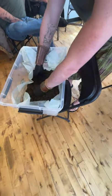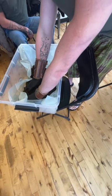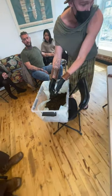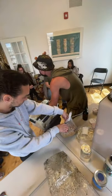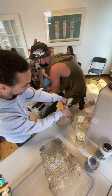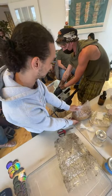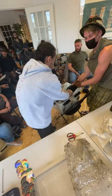With this, these little milo kernels just get in there. This is probably a little more substrate than I would even put in my own tubs, because I think those bags are maybe 5 or 6 pounds. The tub was designed for 3 or 4. But because we have access to this and I know it's going to work, we're going to do this. It's also what's good about having this liner, because now it's not going to get into the patches, and I'm just going to lean it over once I get this all mixed up.